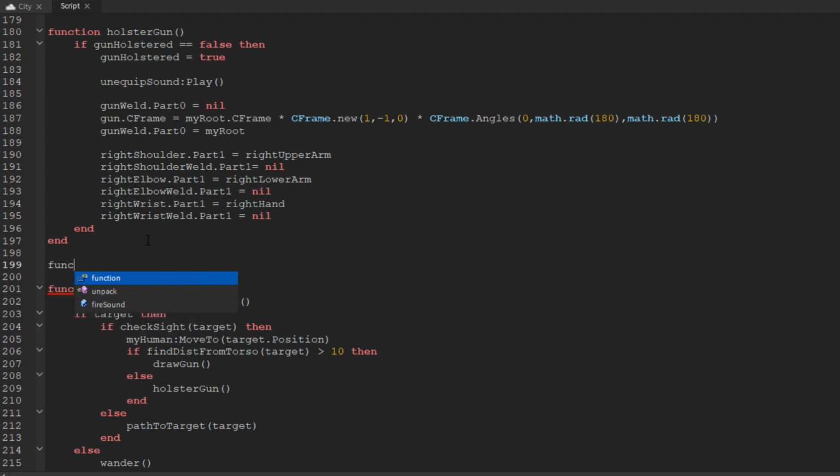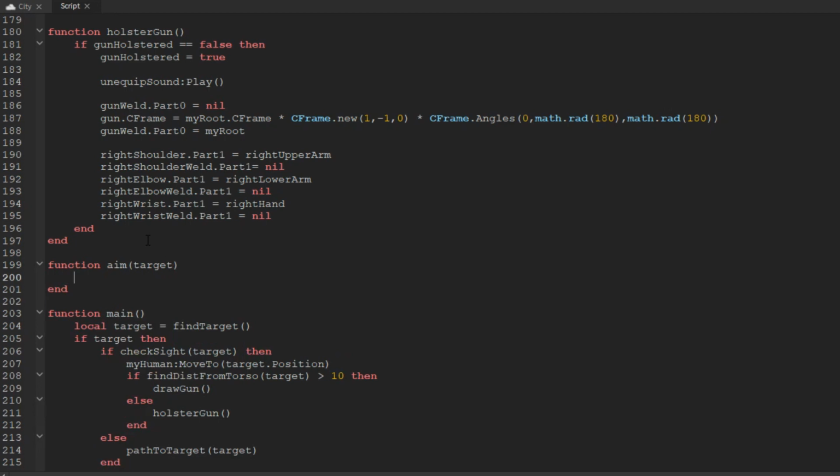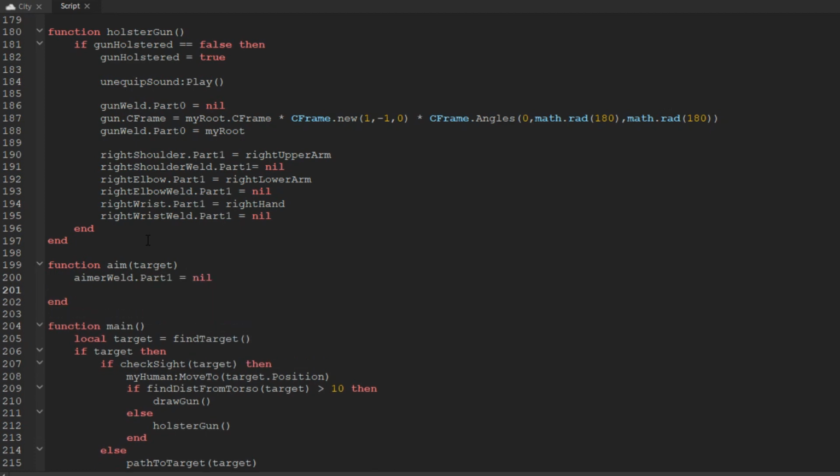So we will set up the aim function. So function aim target. And then we will do aimer weld dot part 1 is nil. Okay, so we're setting it to nil so we can move the part. And then we're going to do aimer dot cframe equals cframe dot new aimer dot position.